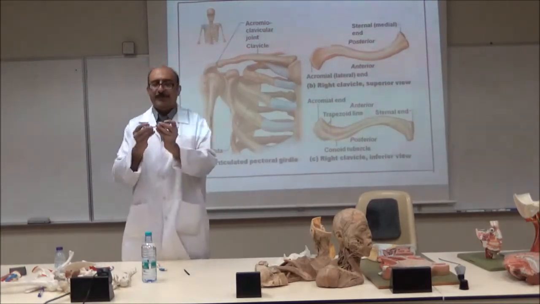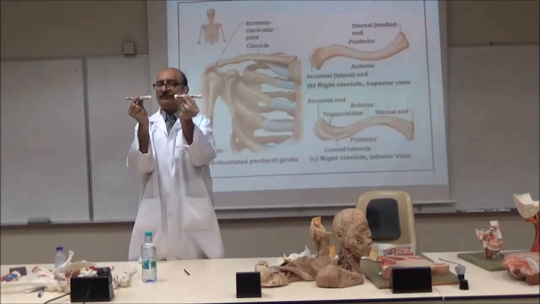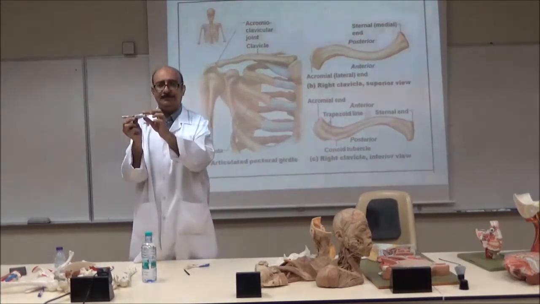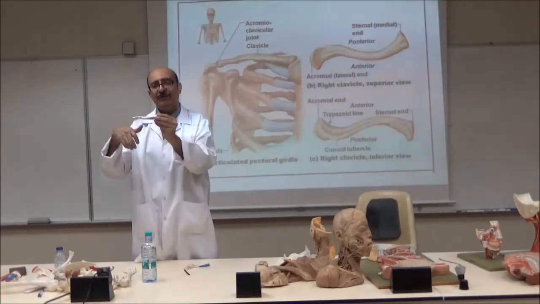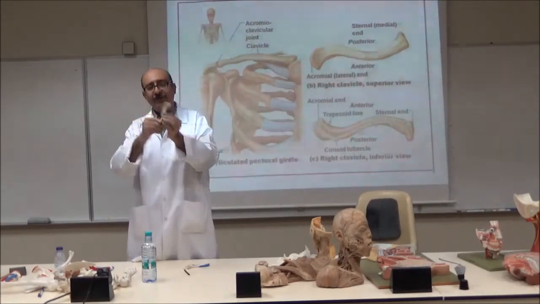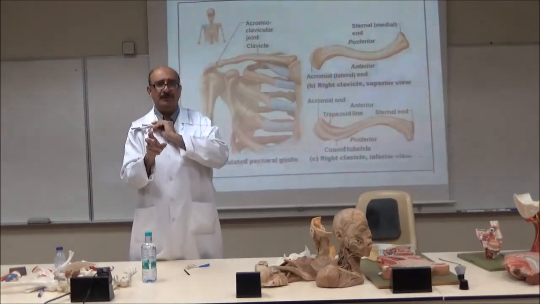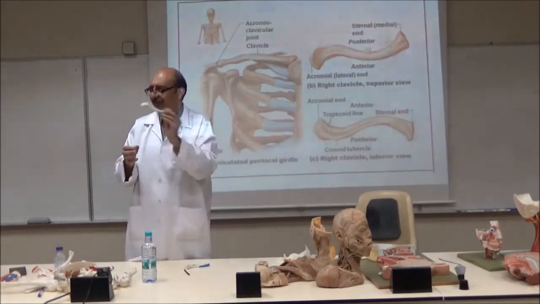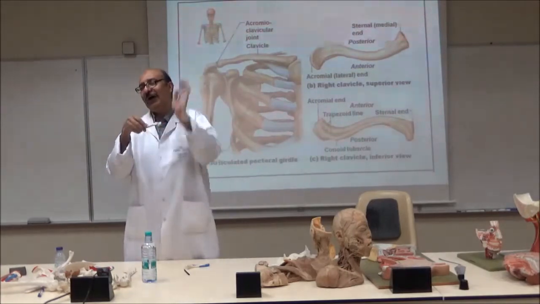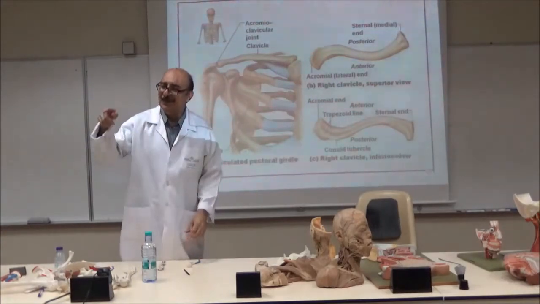Now see both the bones together. See the sternal end towards the medial side, flat end towards the lateral side. It can be like this, but I must see the groove. Put the groove down. So now it is the right side. Clear? Very tricky bone, so be very sure of the right or left clavicle. If you switch it like this, then the groove will go up. I need the groove down. It will make you more confused now.